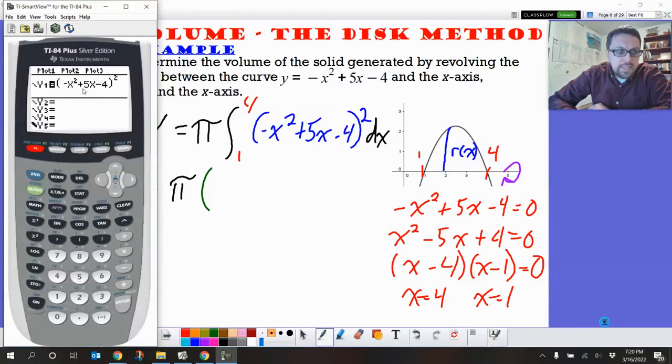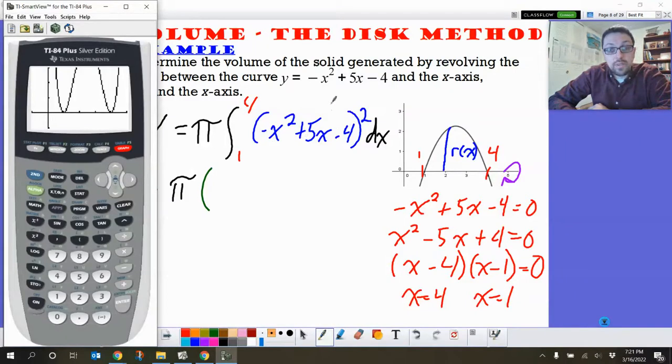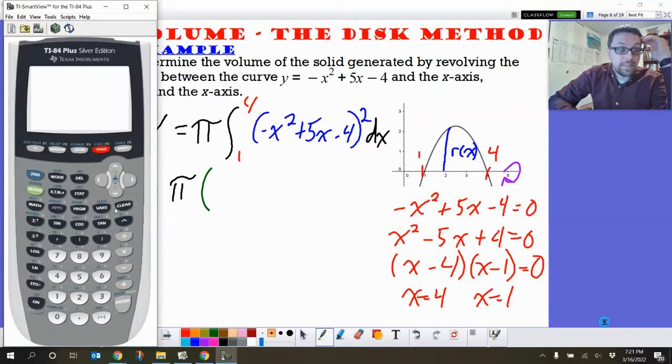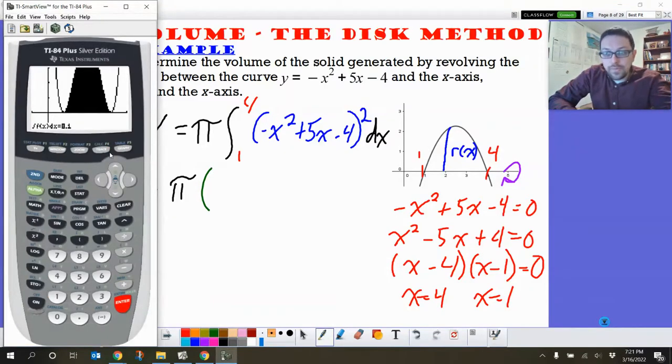So I plugged in that y1 and I squared that thing and I got my graph. Do note that the graph that you get is different than the actual graph of this curve because we are looking at our radius squared, not doing the integral of the function itself. After doing that, I'm able to calculate the integral for this thing. We are going from 1 to 4, and we get 8.1. Because again, we could have gotten a nice number if we had actually worked all that stuff out, but we couldn't be bothered.